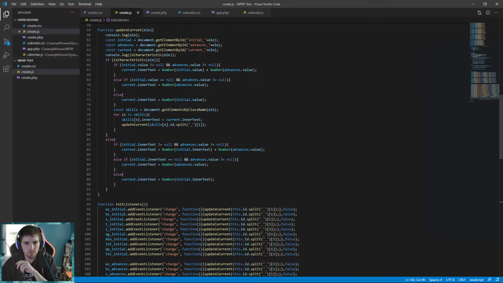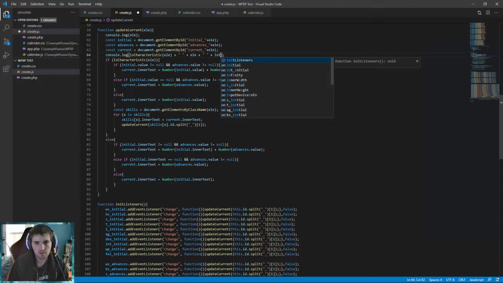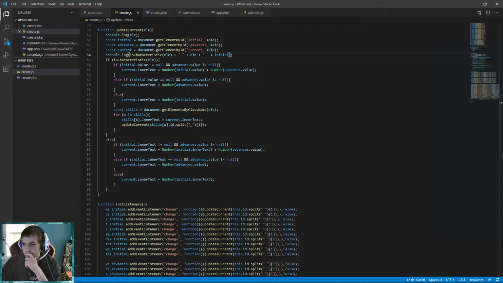So we're gonna call log plus LE plus... no, it's not working for willpower, so we'll do willpower first and see what happens.